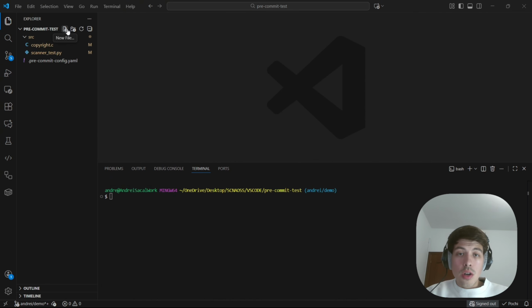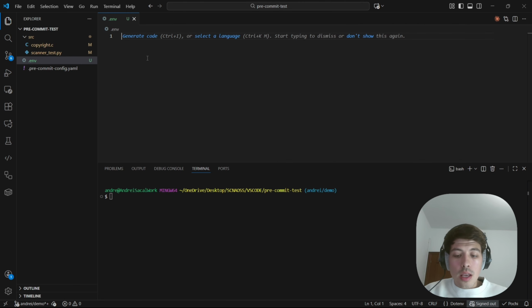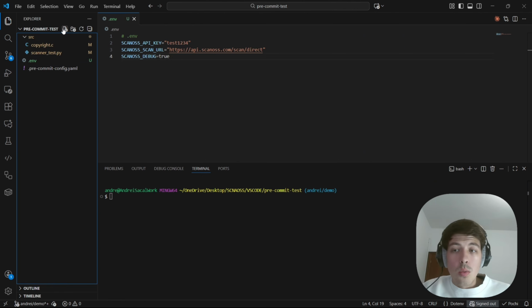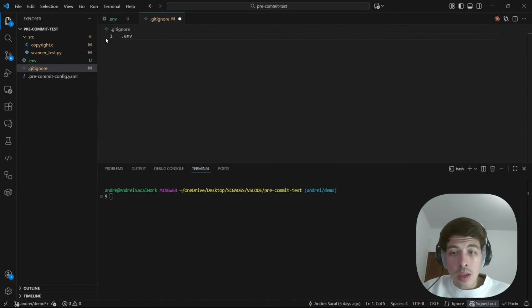Optionally, you can configure your hook to use a .env file, which would then contain your scanoss key. Go into the scanoss pre-commit hook repo. You can check the values for this .env file and paste it in here, and just change them to your own API key. You can leave scanoss debug true or false in case you want logging or not. Once that's complete, save the file and then create a .gitignore file, which mentions the .env. You don't want to be uploading the .env file to your GitHub repository as it contains API information.